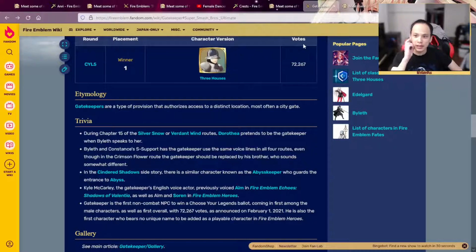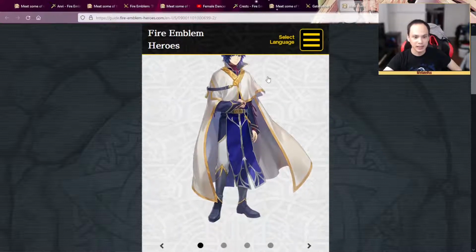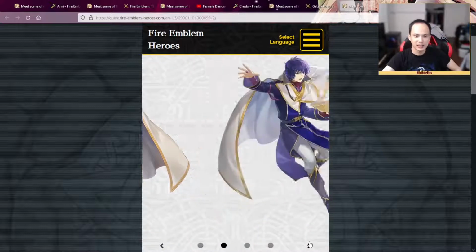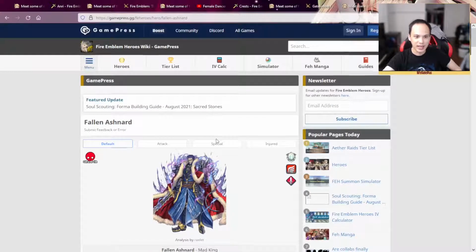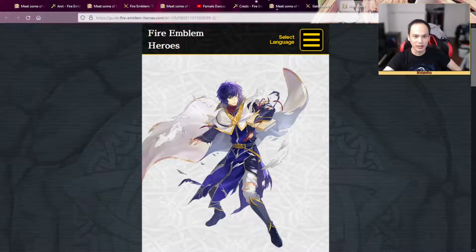Now there is a secret hero, so to speak. It's the one getting added via Grand Hero Battle. This is Peleus. And Peleus is actually the orphan son from the King of Dane. And he's going to be in Grand Hero Battle. And this is important because the cool thing is his dad, who is Fallen Ashnar, was also in Grand Hero Battle. So he's actually going to be in Grand Hero Battle.